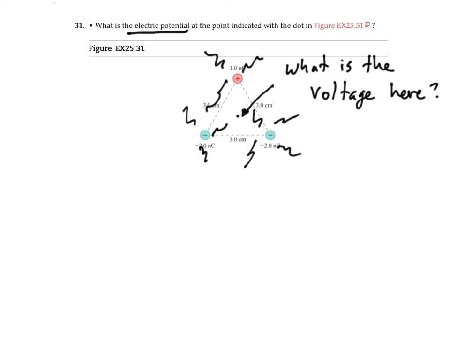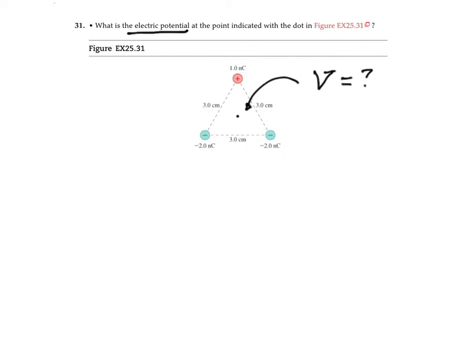Okay, so this is a similar situation, or I guess I give you an analogy here. This would be similar to asking, what is the voltage of an outlet? The answer to the question, what is the voltage of this outlet, does not depend on whether you connect something there or not. So the voltage at that point in that triangle has nothing to do with whether we bring a charge there or not. That point in space has a particular voltage, and that voltage is due to the presence of the charges nearby. So we're looking for the voltage at that point.